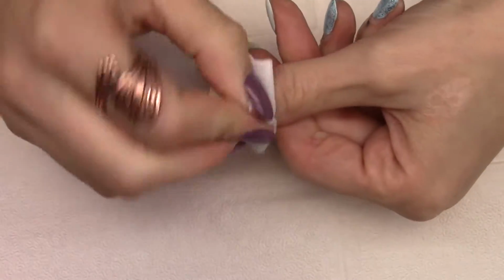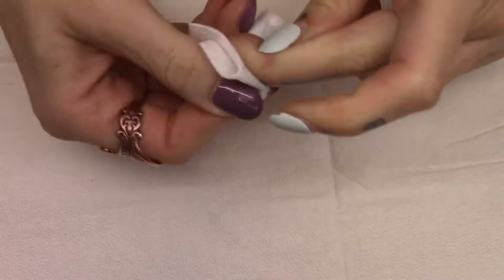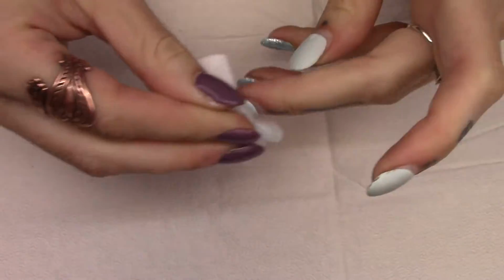And then of course, giving that a really good cleanse with some After Wipe. It's especially important with the Cutique as it neutralizes the enzyme and then really cleanses everything so you still get a good bond with your gel.